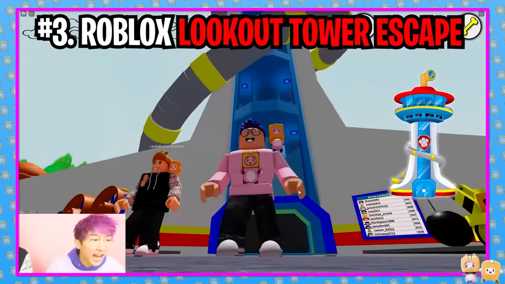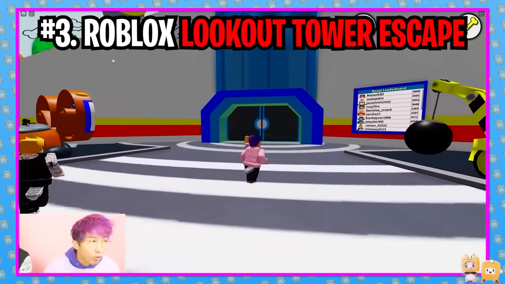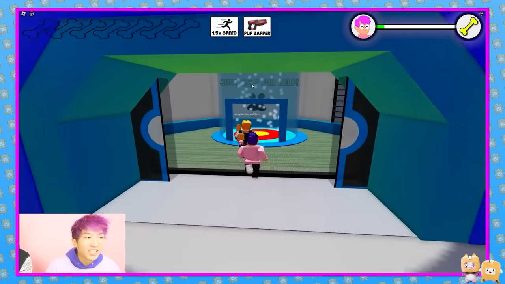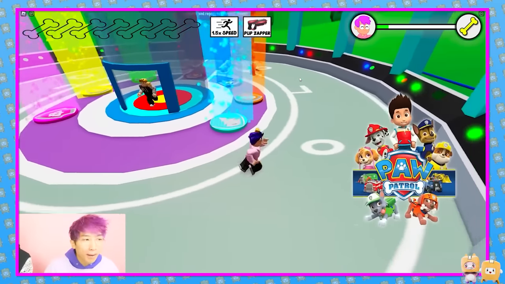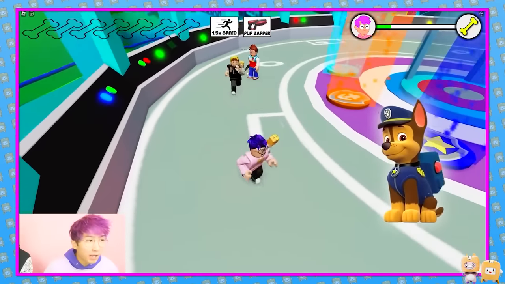We're outside Lookout Tower from Paw Patrol in Roblox, and this is a crazy game where we gotta find all the bones. There's 1, 2, 3, 4, 5, 6, 7. We gotta find all 7 of them and escape. Otherwise, there's gonna be EXE hacking. Oh my goodness! Oh, this is bad. Wait, Paw Patrol's been hacked by EXE? Exactly, guys. So chase. Wait, watch out, Adam!